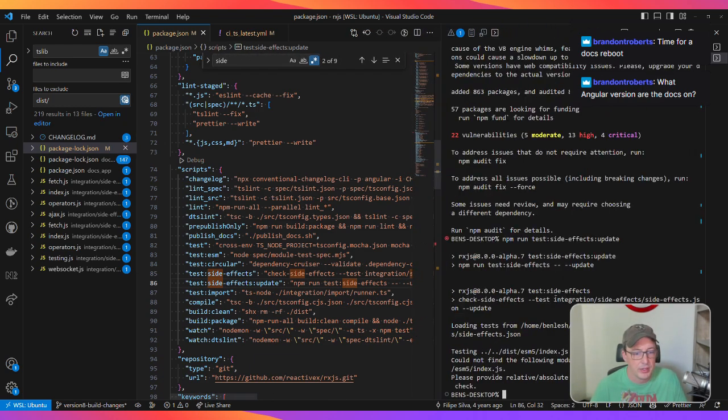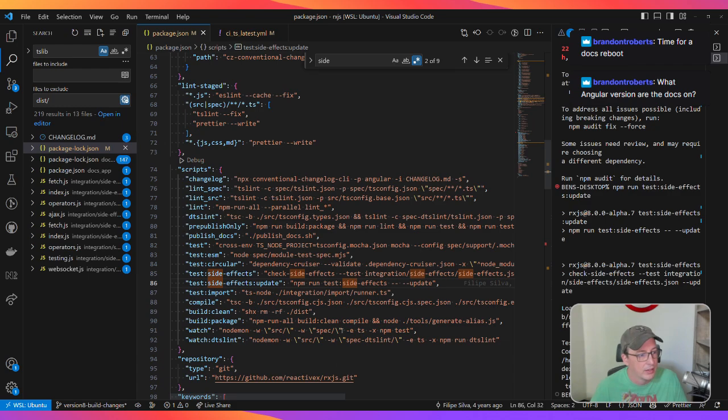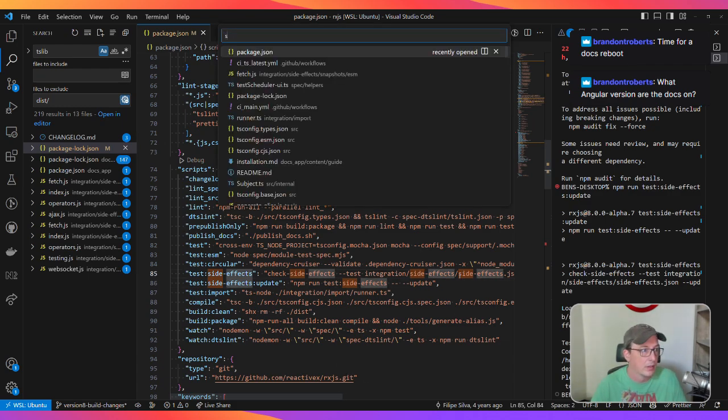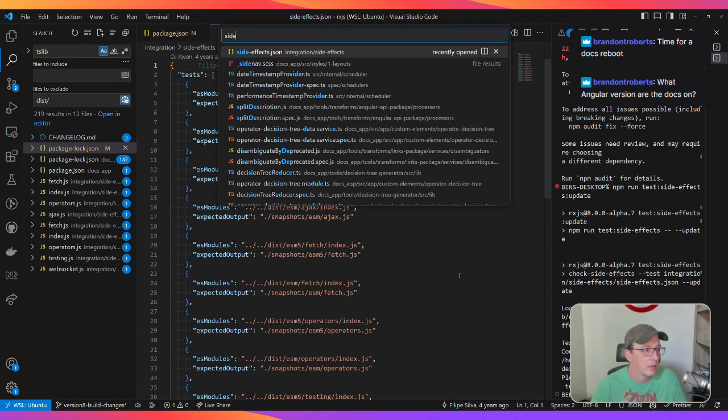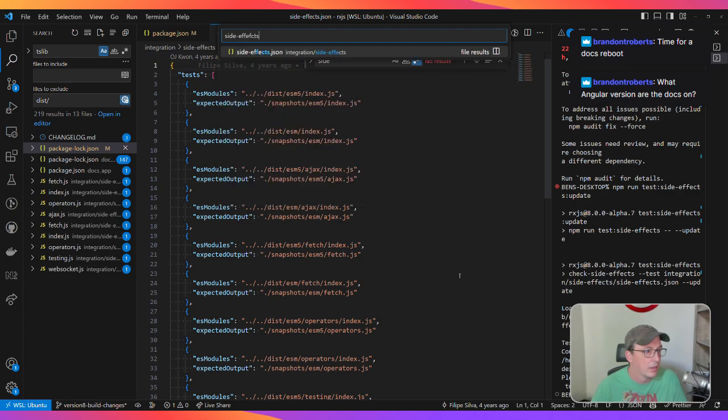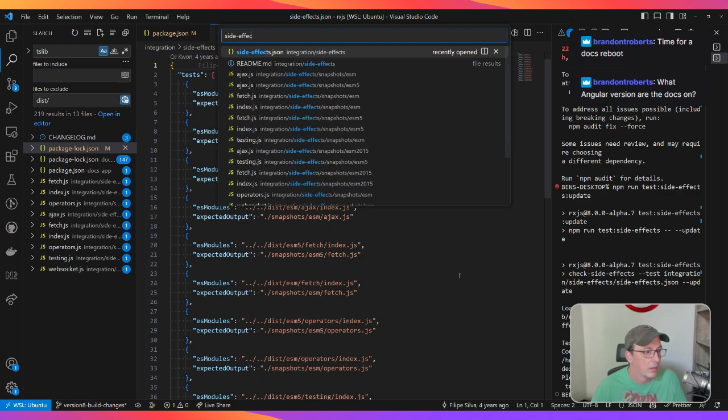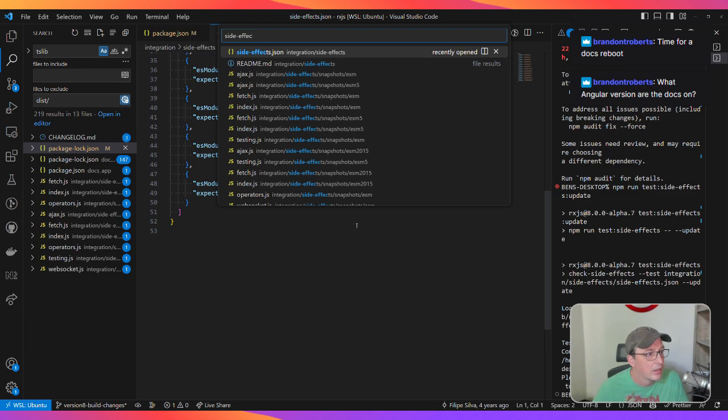Could not find what? Oh, because it wants to test old files. See, I'm already breaking stuff. Side effects JS. Oh no, side effects JSON.